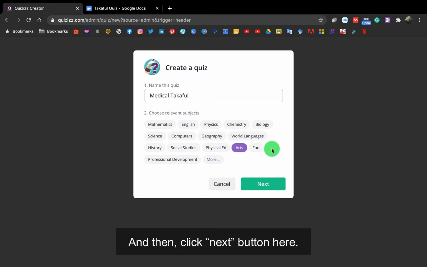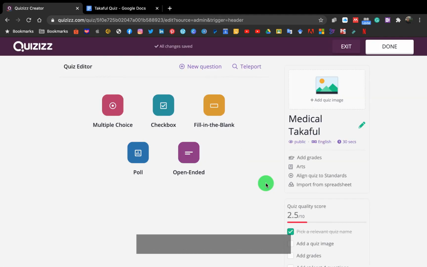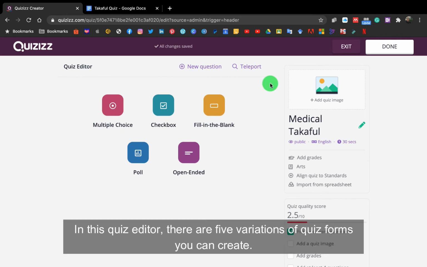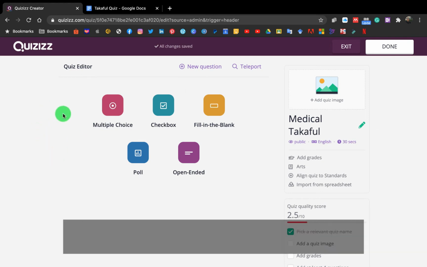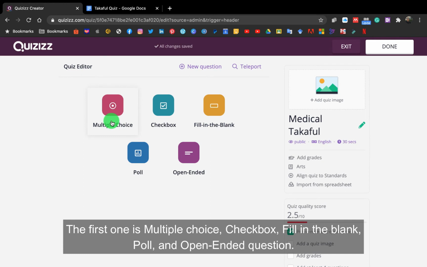And then click next button here. So this is the quiz editor. In this quiz editor, there are 5 variations of quizzes we can create. The first one is multiple choice, checkbox, fill in the blank, poll and open-ended.